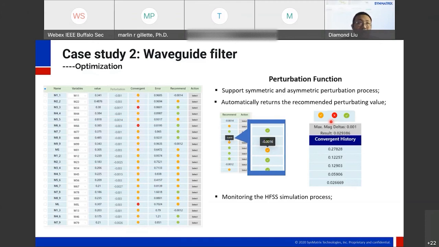It may impact your derivative matrix accuracy. Also, if you find this, of course, we allow users to re-perturb each individual variable. They can control it manually.